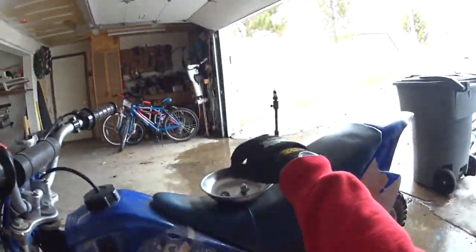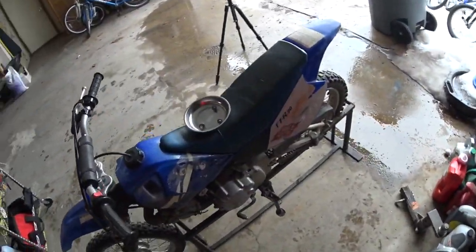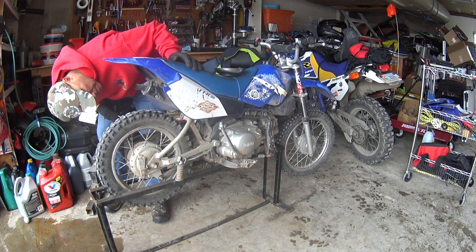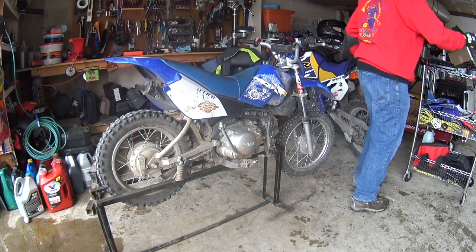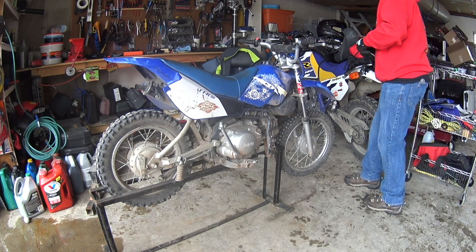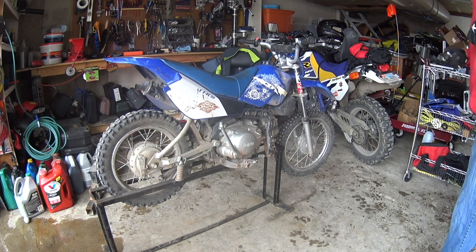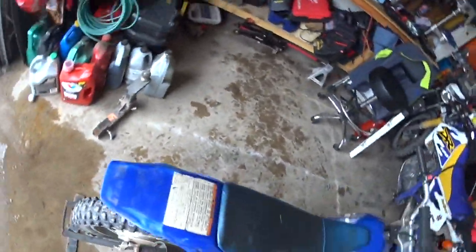One of these days I might decide to use a drill instead of one of these hand tools, but I don't know, the drills work fine either way. So it looks like I've got a couple of bolts there to take out. I think we'll swap to a ratchet wrench here. I think I have to switch out to a 10 millimeter if I remember right. Might be 12. It's 10 underneath the seat.